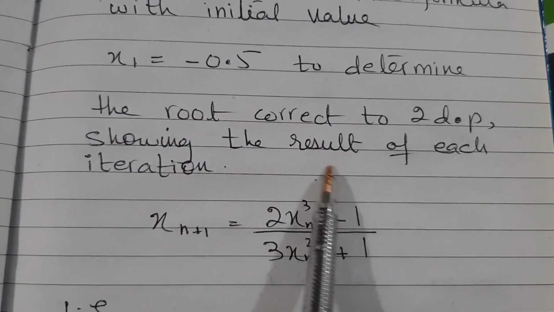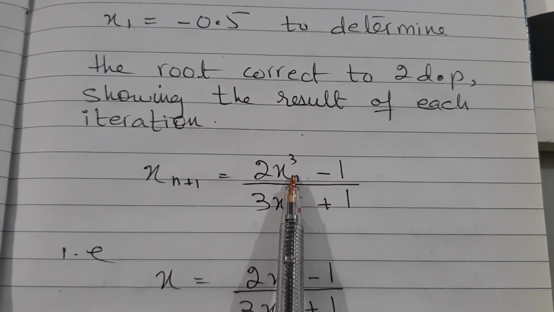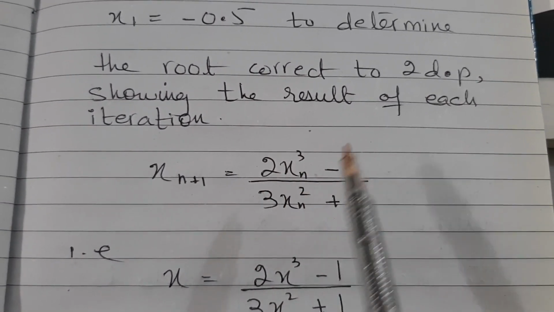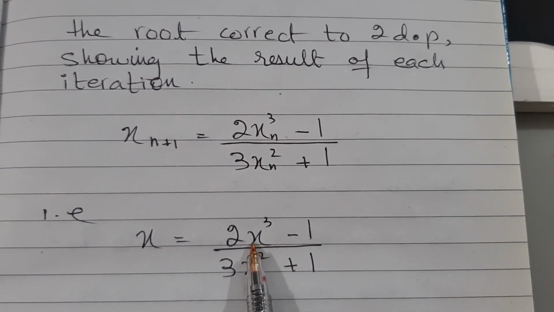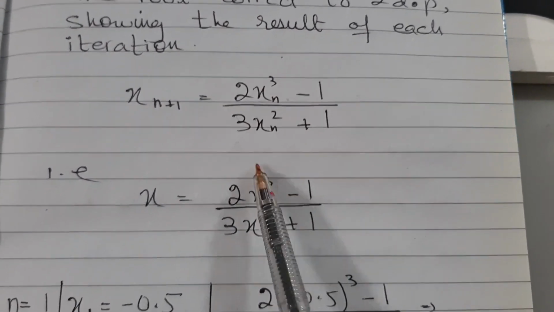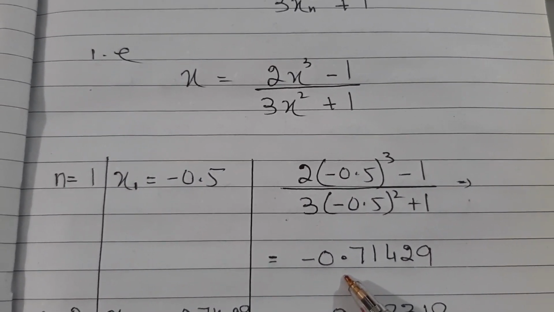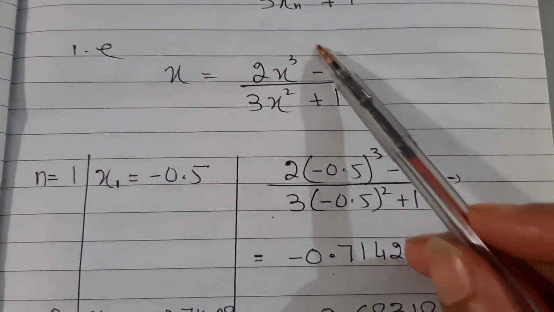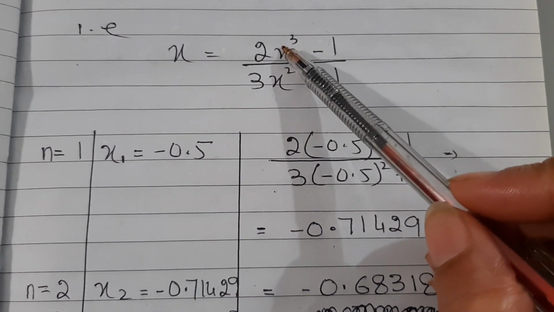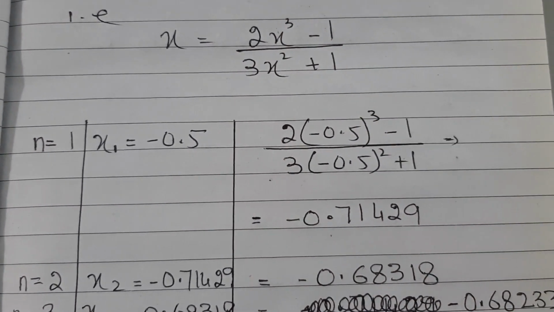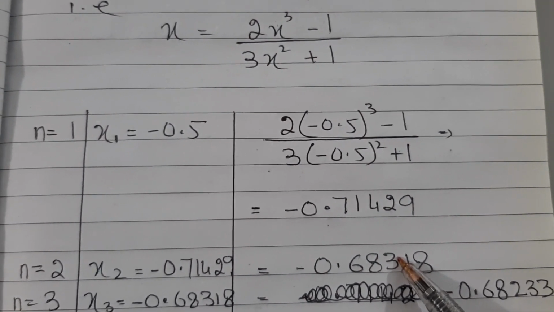Anyway, so I will substitute on this side. Remember I told you to forget about n plus 1 and n, which only give you the iterations, which iteration number: 1, number 2, number 3. So I will start with this value. I will plug it in here and see what answer I get. Okay. So here I have plugged in the value and I got this answer. Now this will be my next x value for this part of the function. So I'm plugging in here using the same method of the calculator I have just taught you, and my next value is coming this. Then this will be my third value of x.